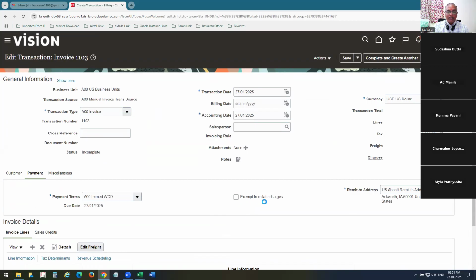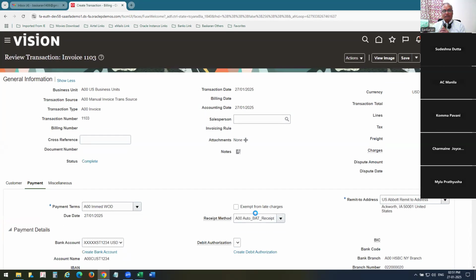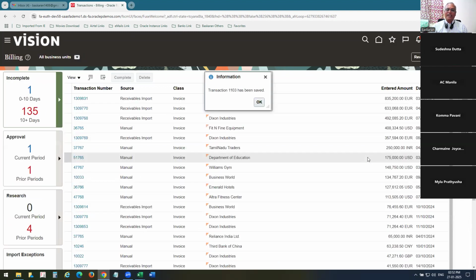Then only that particular automatic checkbox will enable here. You can change it to some other method also. It's similar to our account override or supplier override in our manage installments and AP, right? Similar way. So all the information is inherited, and then save and close. Accounting entry and all, no changes.